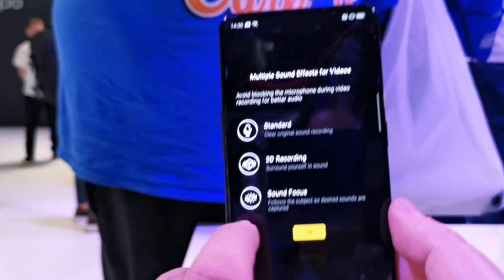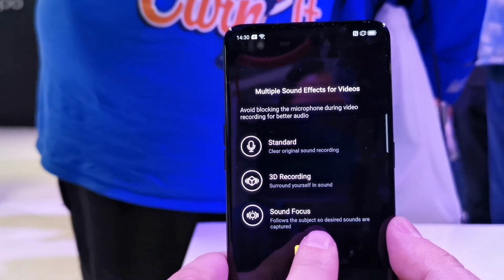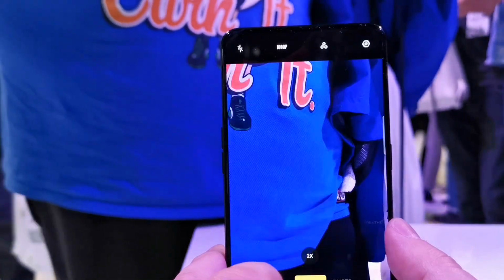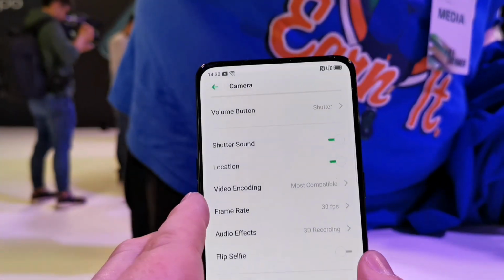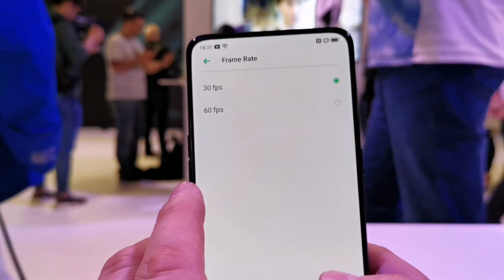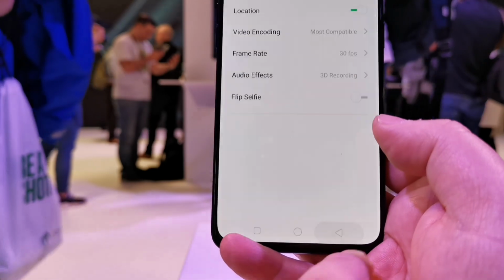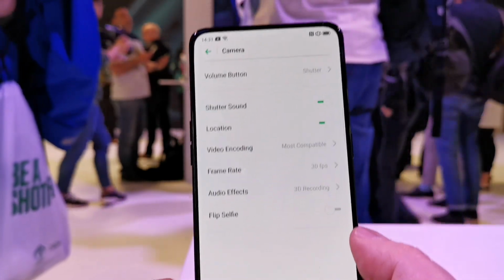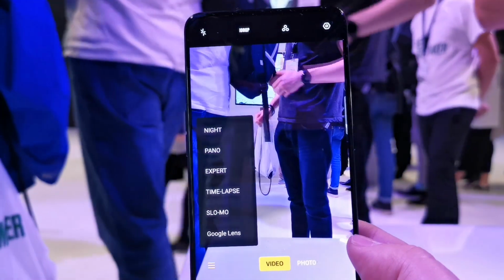In terms of video, it does have the standard 3D recording and sound focus options for different sound effects in video, which is quite neat. In terms of resolutions, what I did find odd is that for the frame rate, it's just either 30 or 60, and I couldn't see the options for whether it's 1080p or 4K, something to investigate when I do the full review.